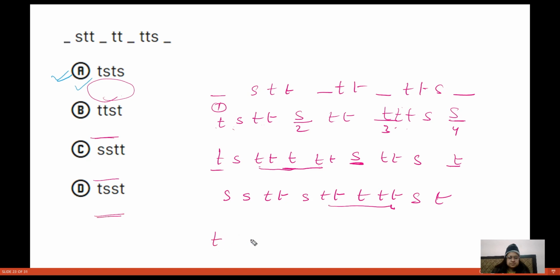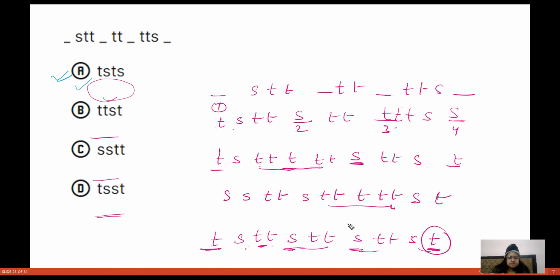Let us check for this one. This is T and then S double T, then S, then S double T. Then S, then double T we are getting. Because this is the blank, this is the blank, and this is the blank. And then we are getting double T, S, and then T. So basically it is becoming T S double T S T S double T S double T S double T S double T.